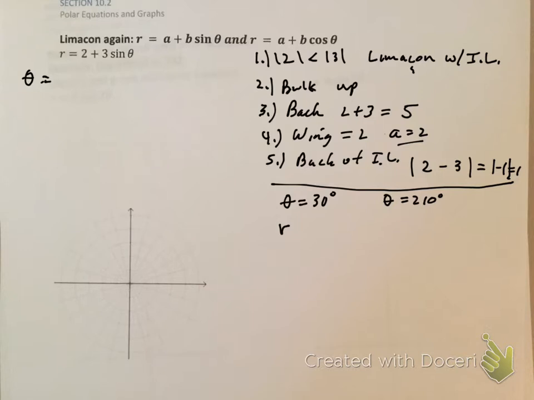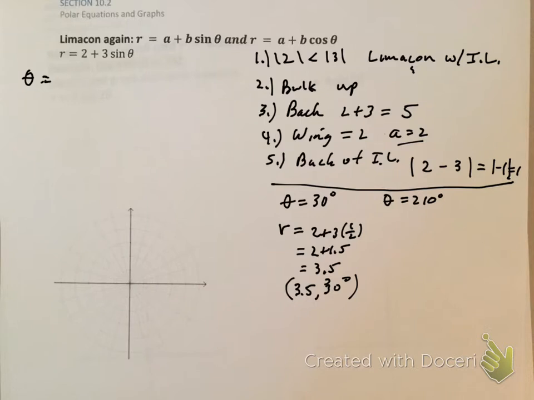Now, I don't anticipate any problems whatsoever with this 30 degrees, just so you know. It's 2 plus 3 times a half, and this is going to work out to be 2 plus 1.5. You're going to get 3.5. So your point is 3.5 comma 30. No worries there. This is the one that I have to see what happens. And you say, what do you mean by see what happens? Well, let me show you, and I'll tell you once we get there, your different options.